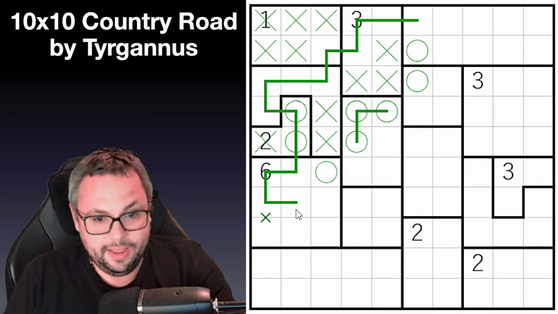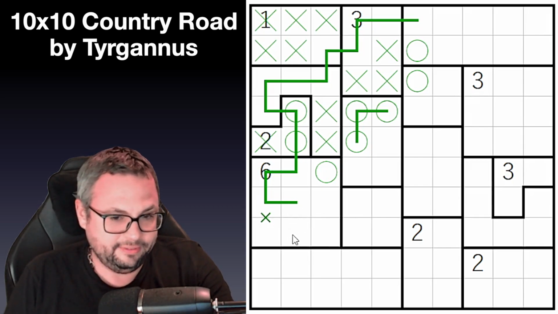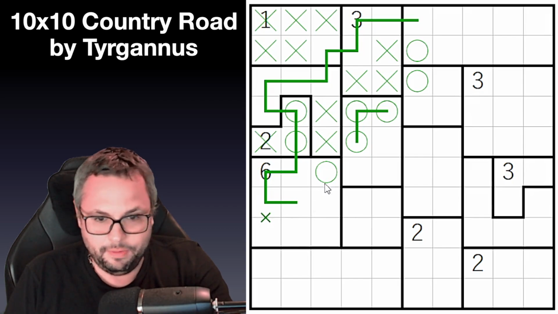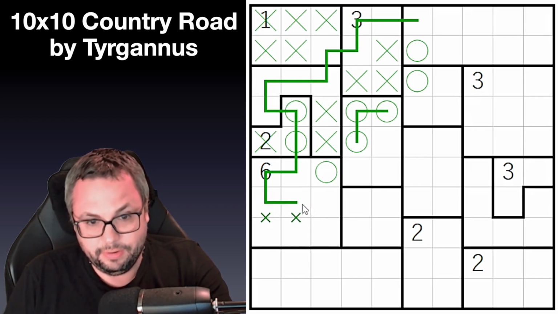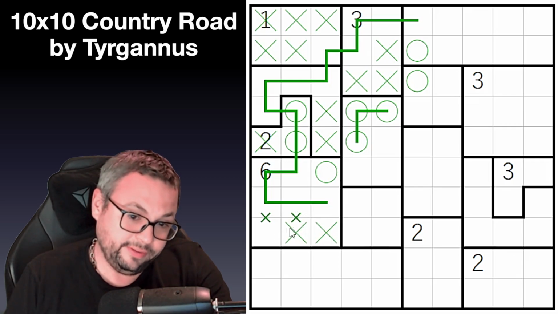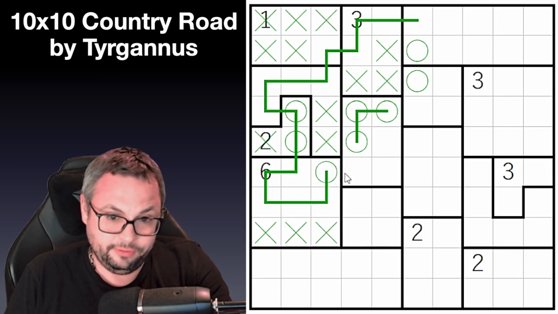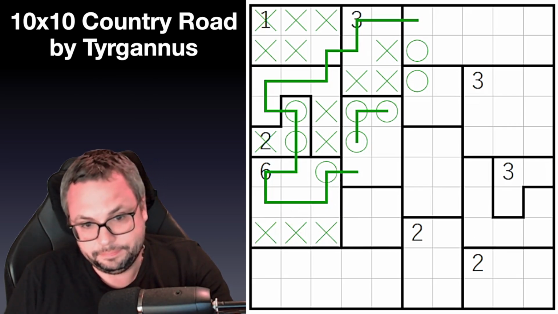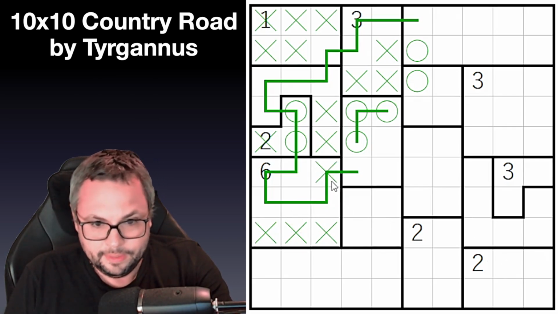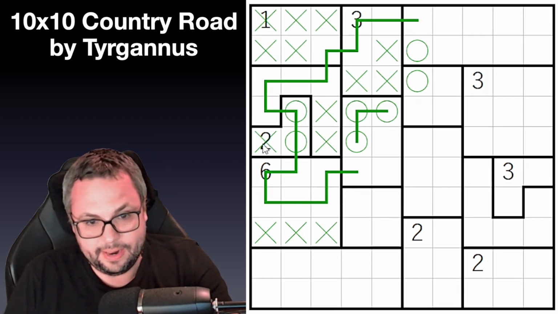And now the same thing will happen if the loop goes down here. Then suddenly that's the last cell that we get to visit, and somehow that doesn't work. So we don't go down there either. We come over here, and now we visited all the cells that we're allowed to visit. That is 6. So we have to pick up this corner like that. It would have been probably even better if I'd have filled in that corner rather than doing it in that order.